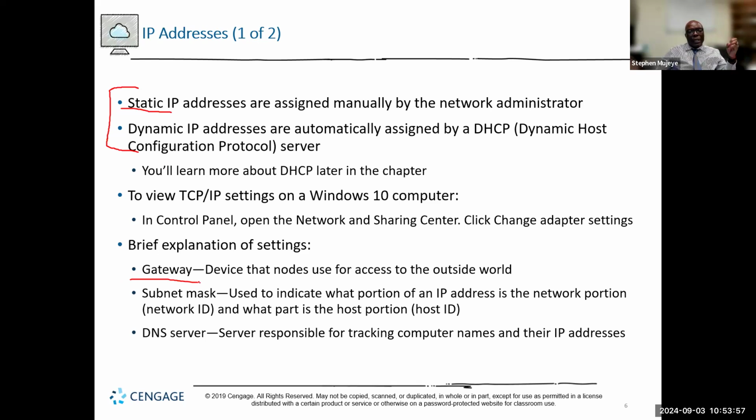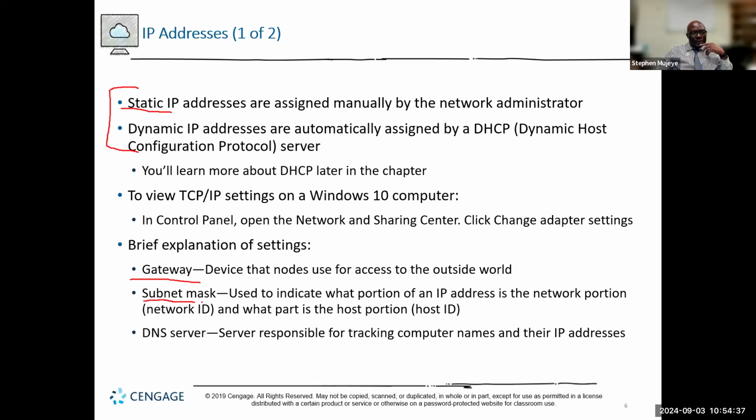The gateway is going to be the device that nodes or end users use to access the outside world, right? So you may want to go to ESPN.com. That's an outside network that you need to access. In order for you to access that network, you contact the gateway. And so there is a need to configure the IP address of the gateway on your device, since this would be the device that is going to take you to the outside world. So your computer makes a phone call, as it were, to the gateway, and the gateway will allow you to get to those other websites like ESPN.com.